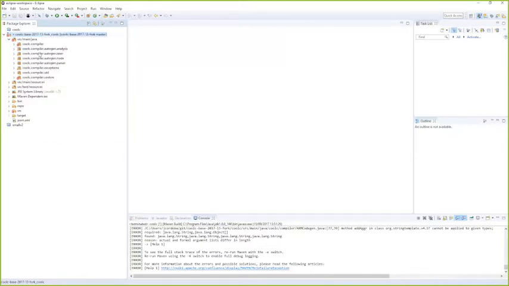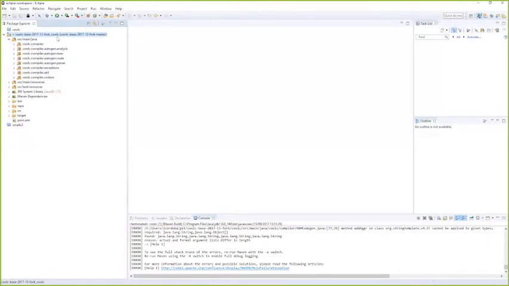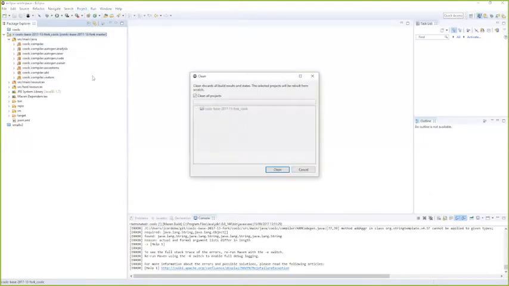Okay, I refresh it and the errors are cleared. So those are two methods. Maybe you just need to refresh the project so Eclipse reads the new class files, but maybe sometimes you need to go here, clean, and this will delete and recompile everything in the project.